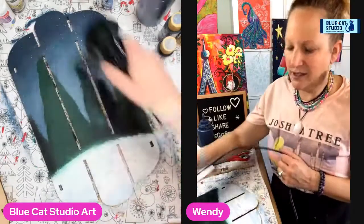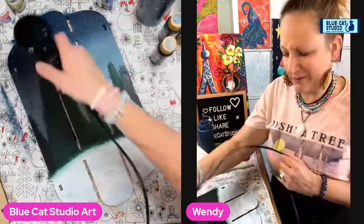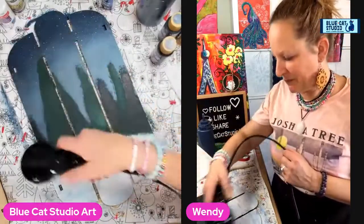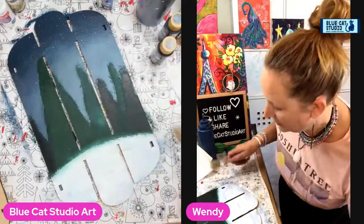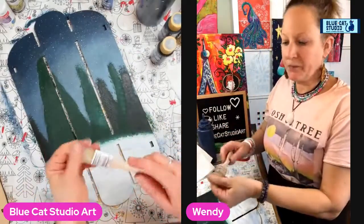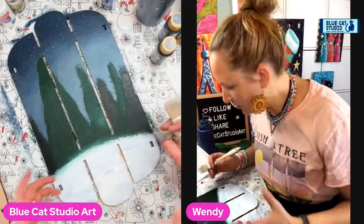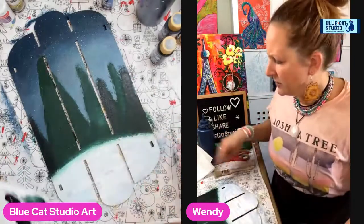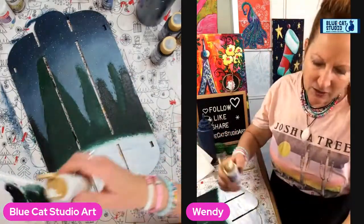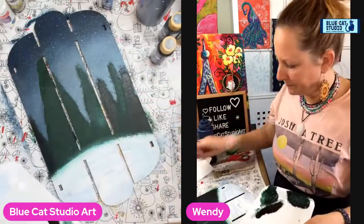I love this design. It looks so complicated, and then it just comes together really, really quickly, which makes me happy. Okay, that is looking pretty good. Now, one of the other cool things about these chip brushes is that they tend to give a lot of texture. So there are parts of this that have a little bit of that bumpy feel. It's kind of nice. All right, so adding a smidge more white to my palette, because I've got this sort of watered down bluey stuff over here.